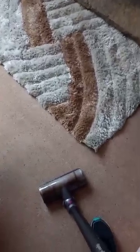Well, as you can see, can I see it? Can I see? That is absolutely spotless. So now let's move into the kitchen, and we'll see how it just performs over on there.